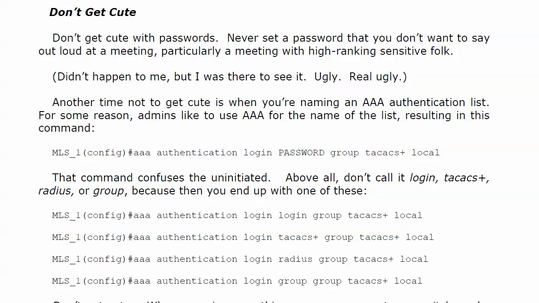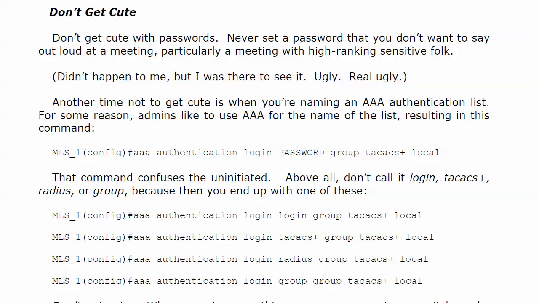Doesn't work out. Now, another time not to get cute is when you're naming an AAA list, particularly authentication. For some reason, admins like to use AAA for the name of the list, and it results in a command like AAA authentication login password group tacacs+ local. Don't do that.